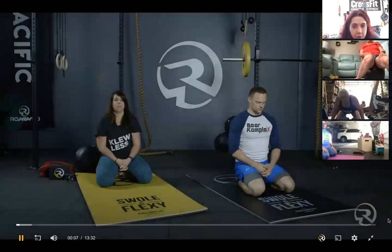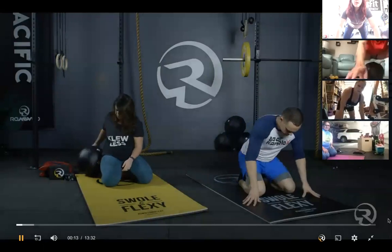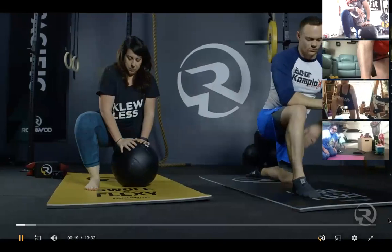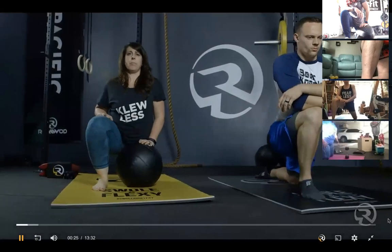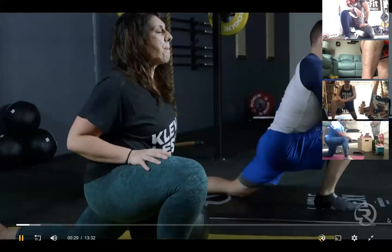Our first position will be a right side dragon pose. This is our basic variation of dragon with the spine tall, targeting the back left quadriceps and hip flexors. If you need to put a block or a kettlebell or medicine ball in your left hand, please feel free to do so. This position, the dragon, will be a 1 minute position starting now.